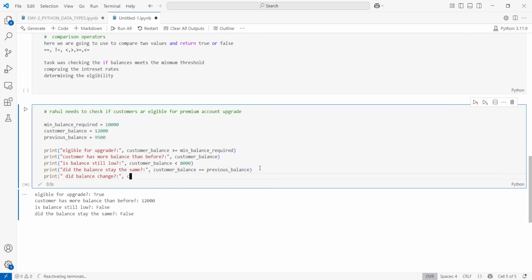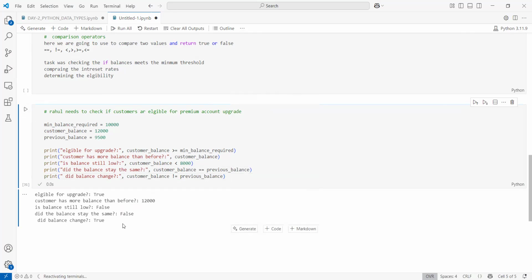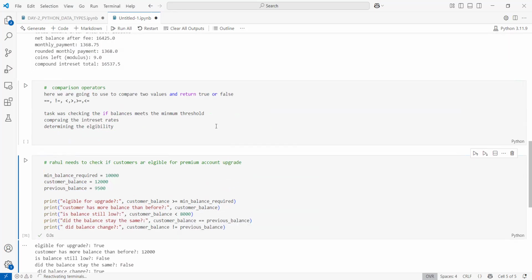What would be the formula? Customer balance is not equal to, show the not equal to symbol, exclamation mark equals to, previous balance. What would be the expected output here? The expected output is true. These are the comparison operators.